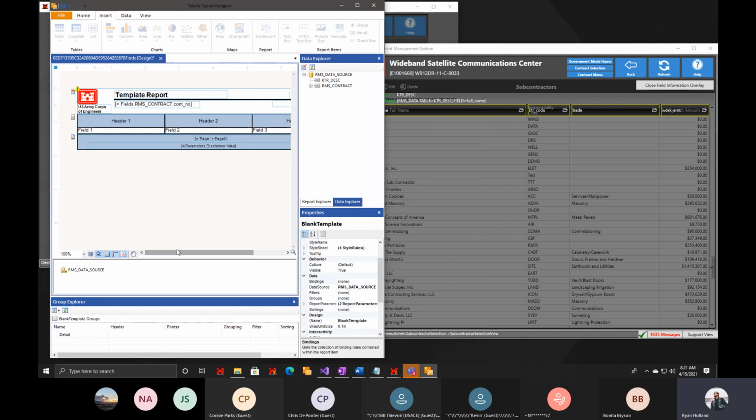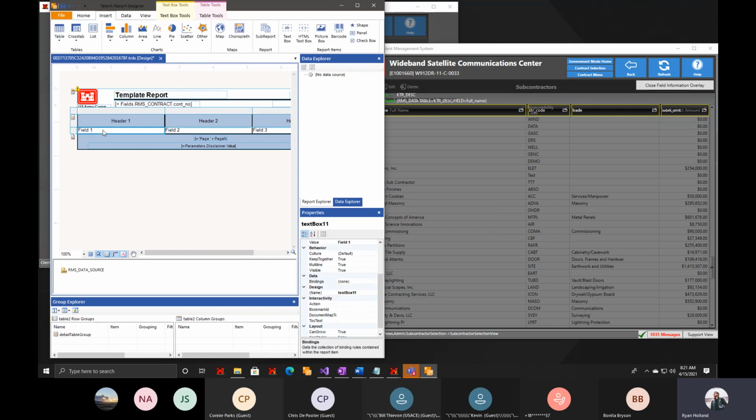Alrighty, so now we're ready to enter our fields into our table. The way to do this is you have to use the syntax that Telerik has, and they start off with this equals Fields dot. This is the syntax that Telerik uses to know that I'm going to use a field of that collection that we brought in. Now, all you have to do is enter in the field name.